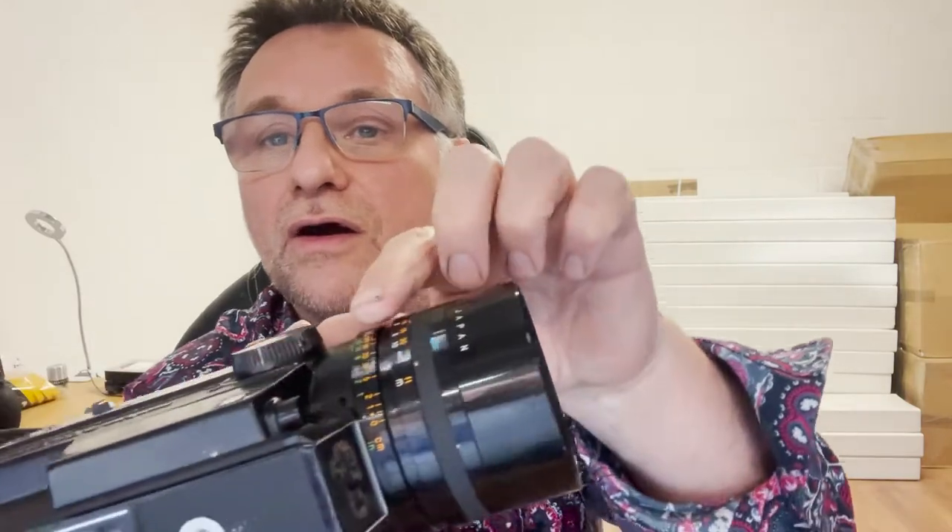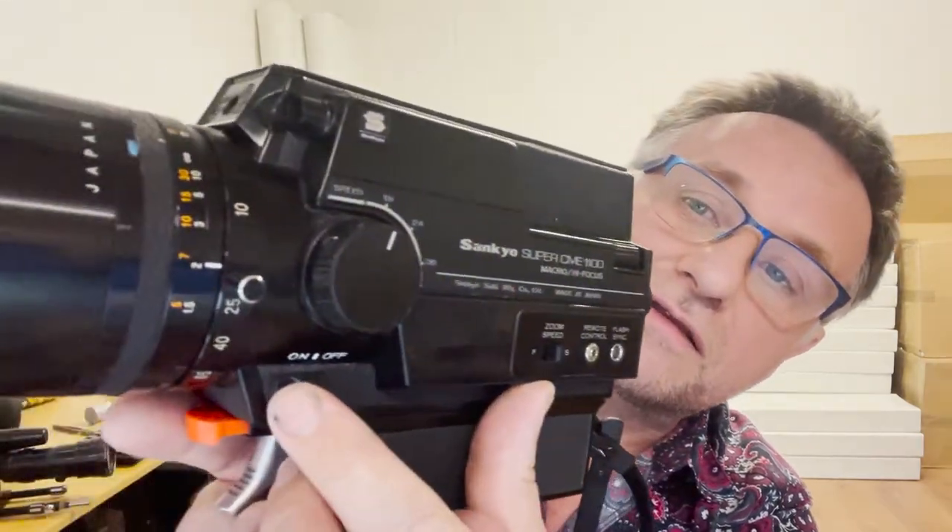As far as I'm aware it doesn't matter where the focusing is when you're in macro mode, but you do need to have macro enabled otherwise that area of the zoom ring will be locked. The High Focus is disabled in macro mode — you would just do everything by eyesight through the viewfinder, moving the zoom control in the macro area of the lens. To exit macro mode, move the zoom ring out of the macro area, flick off the macro switch, and then you can use High Focus as before.